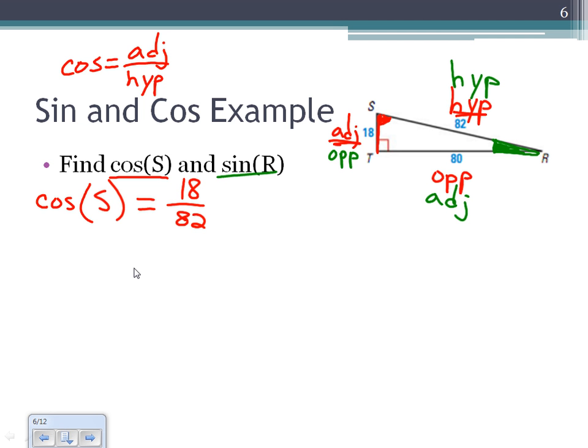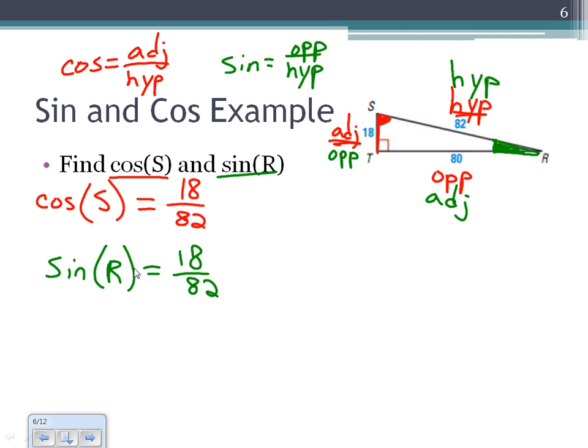So Ernest, can you put this together then? The sine of R is going to be what? What's the definition of sine first? So what do I need to do then? I thought you were 80 over 18? Why did you get 80? Oh, sorry. 18 over 80. Okay. 18 over 82.